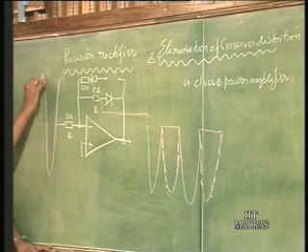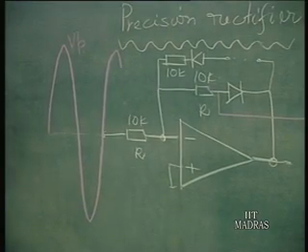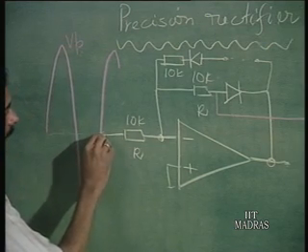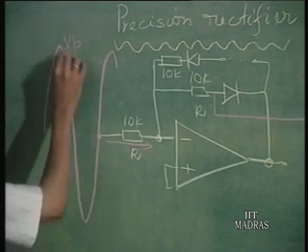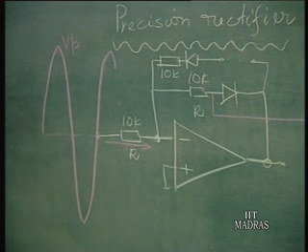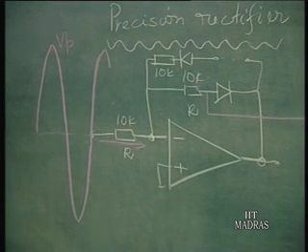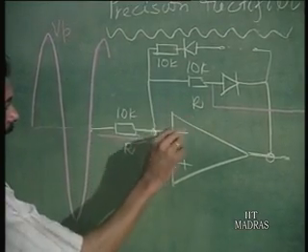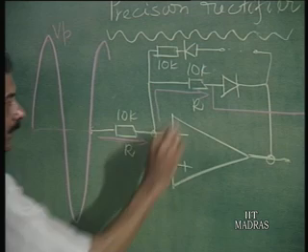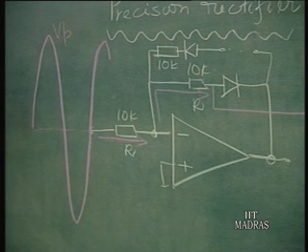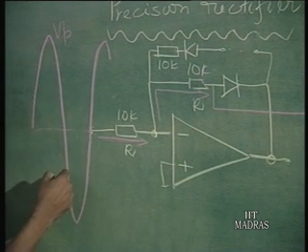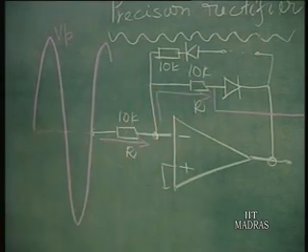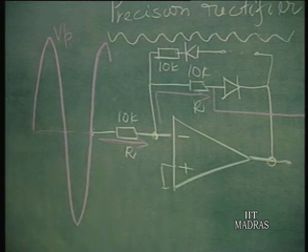I am explaining about the precision rectifier, which we had earlier discussed. This contains the op amp here, and this converts the voltage into current. So, whether it is going positive or negative, this is converted into current, which is Vi by 10K, and Vi by 10K always flows through this. But on the output side, this Vi by 10K is pumped into this diode when it is going positive, and if you do not have anything else connected, then this path is eliminated, and therefore, this current cannot go anywhere.